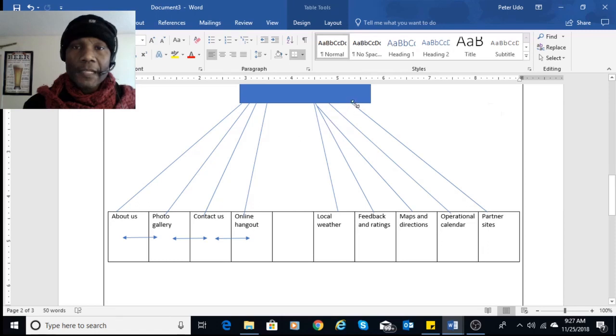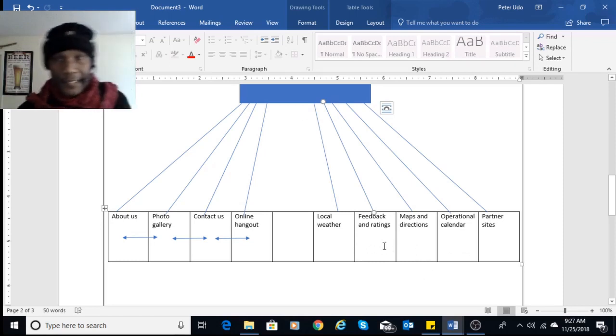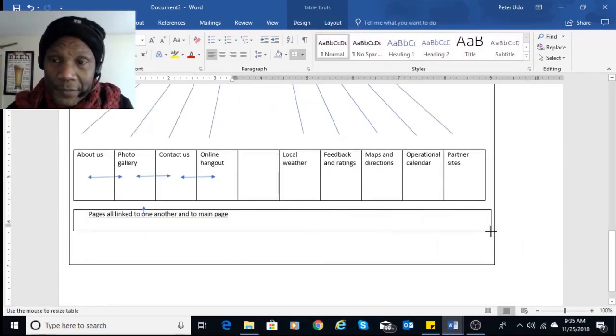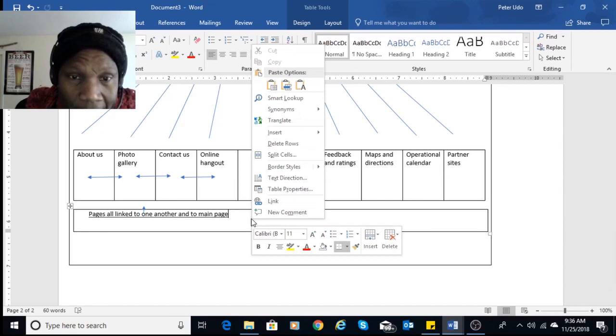Okay, you don't want these lines crossing paths because it's going to look like they are linked to where they're not supposed to. So these are linked to the main page, but not to one another. These are external sites, and these are internal ones that you have on your main page. So over here, there's always a way to get through something. That's what I like about these applications. Multiple ways to bypass a pain in the butt.